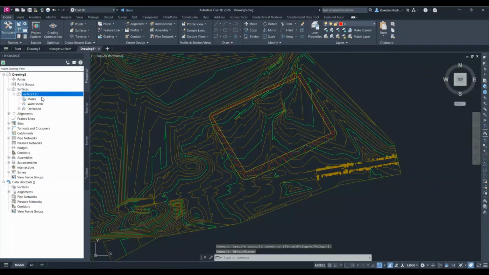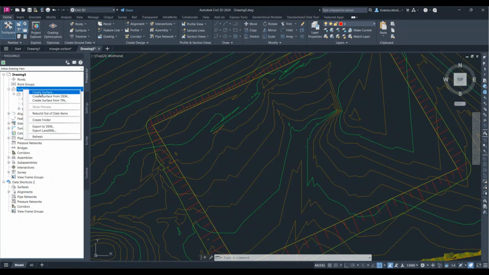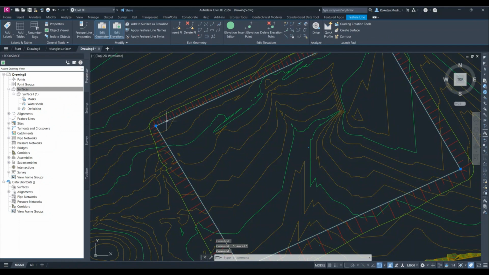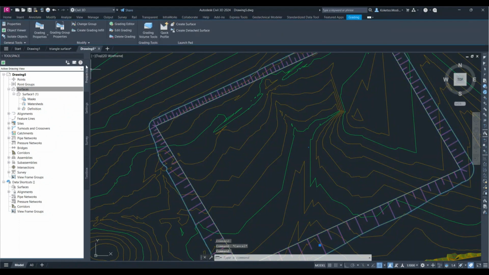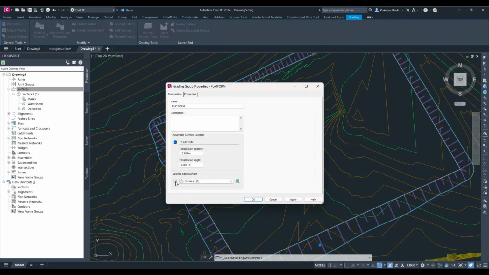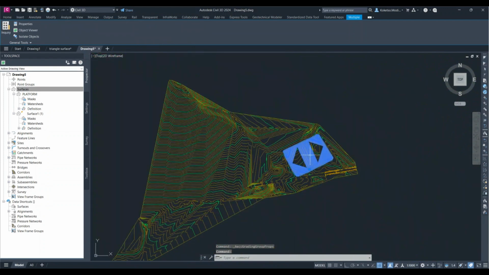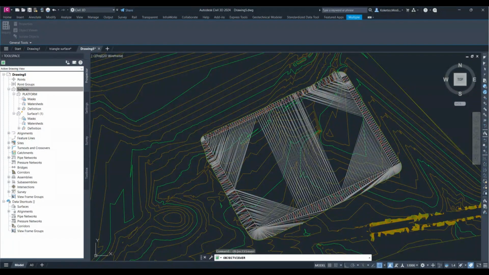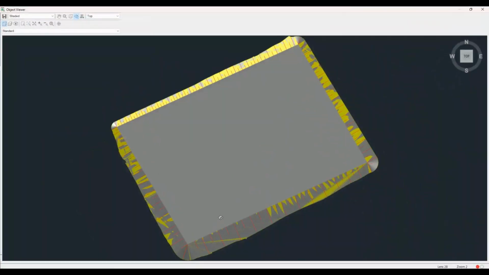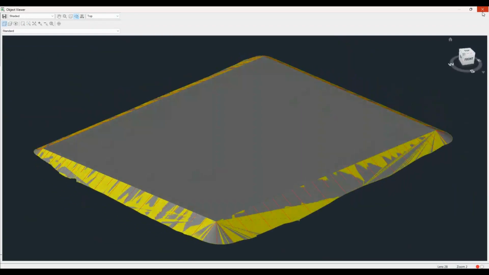So after this, to create a surface, I'm just going to go to, let's see, I'm going to select my feature line, actually my grading, and then if I go to grading group properties, I'm going to say automatically create a surface, and then I'm going to say okay, assign the base volume, and then I'm going to use my NGL as my basis, apply, and then say okay, and then it's going to create your surface like this. So if I select it and say object viewer, my object viewer is going to pop up, and then it's going to show my surface grading. So this is what we have. Okay.